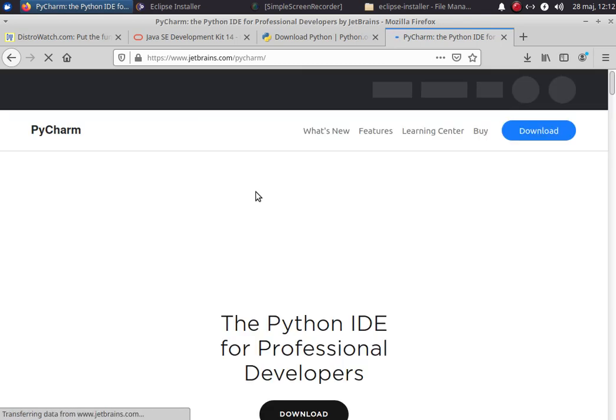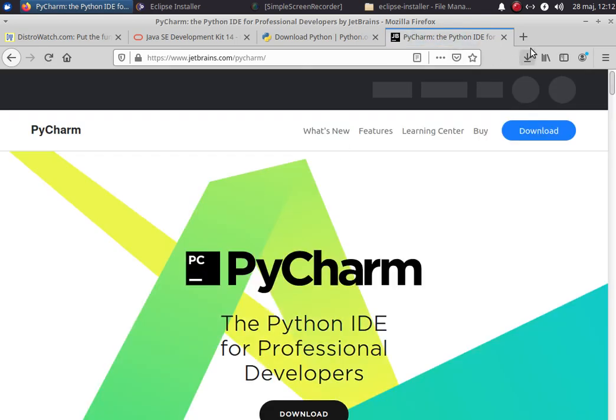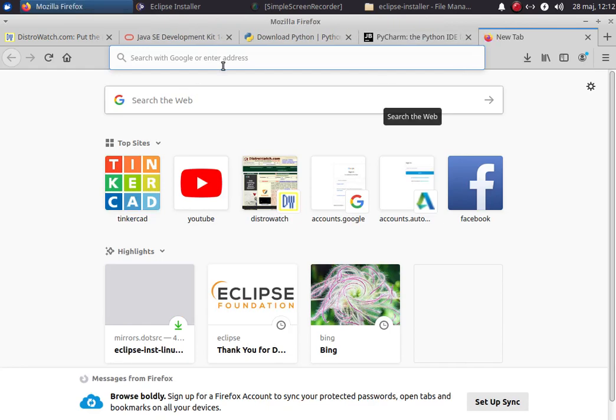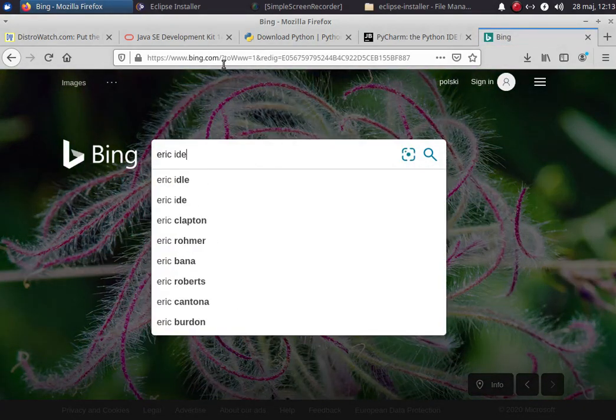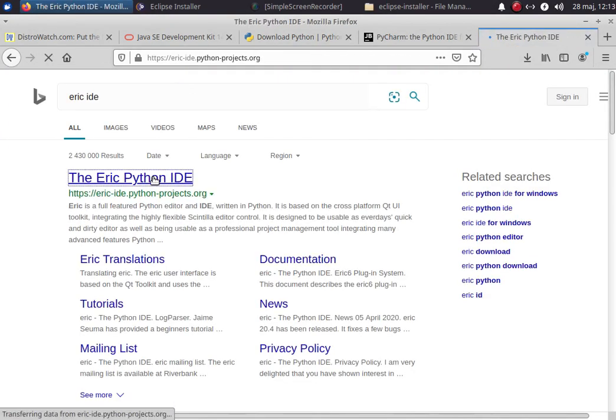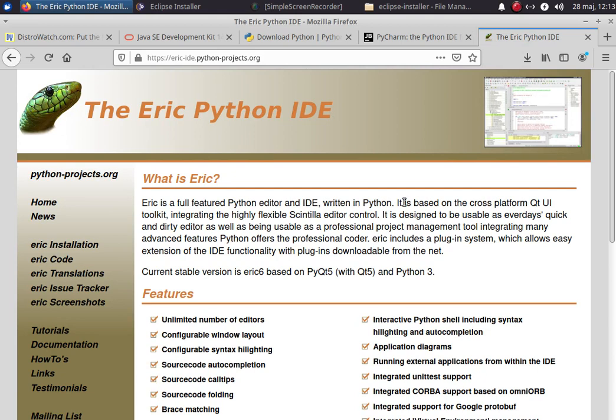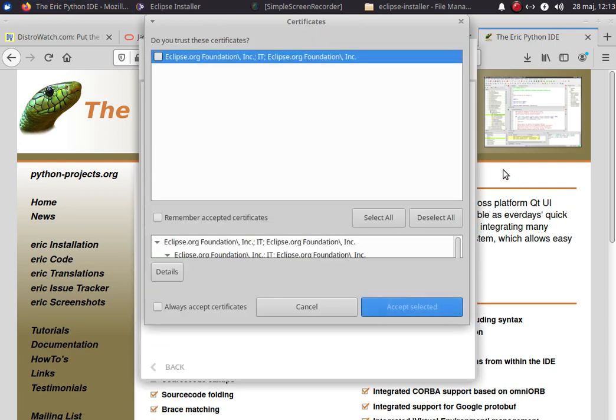If you want to go with something which is completely free, then another option, there's a Python IDE called Eric. So Eric IDE. And this is also, it's maybe not as good as PyCharm, but I think it's pretty good. I mean, I shouldn't even say it's not as good as PyCharm because I haven't really used it that much. But yeah, I think it's pretty good. So if you're looking for a completely free IDE, then that could be a good option.